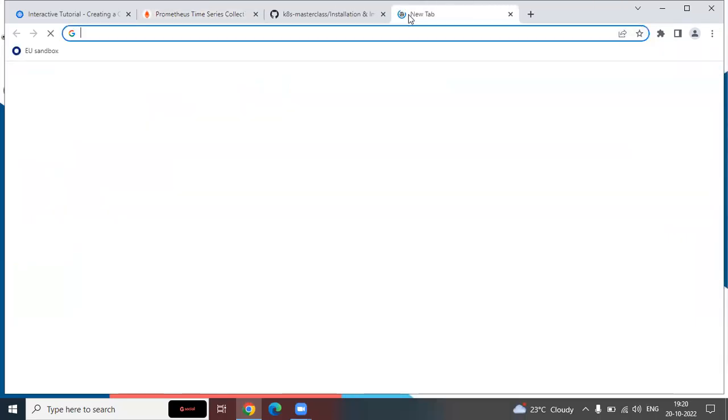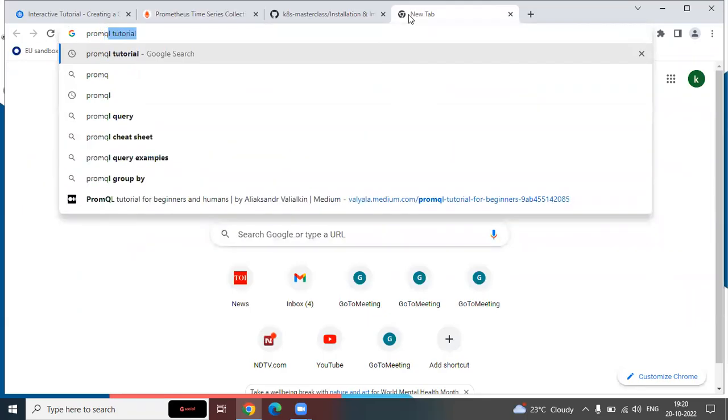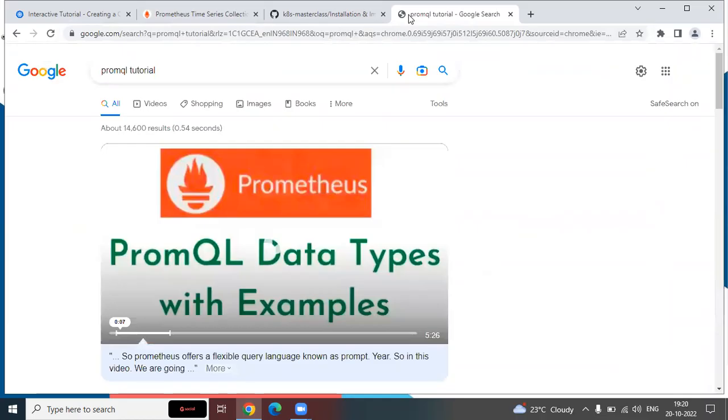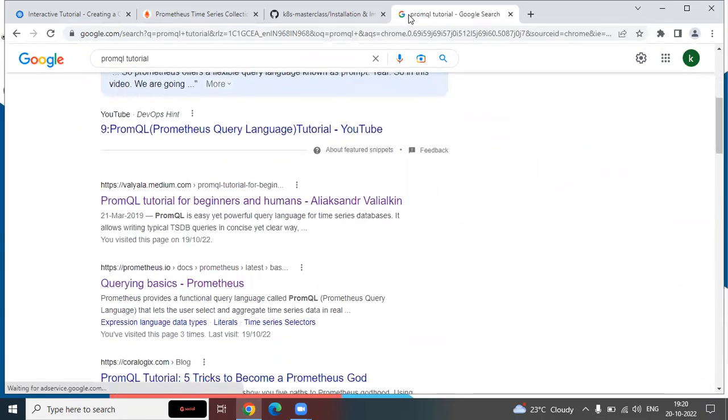But to work with Prometheus, you need to learn this language, PromQL or Prometheus query language. Okay. Now this Prometheus query language is not that simple and straightforward to learn. Why? Because it is not a simple database, or it is not a simple type of work. It has a time series database. Okay. So time series database is something very much new to everyone. So they don't want to get into the complexities.